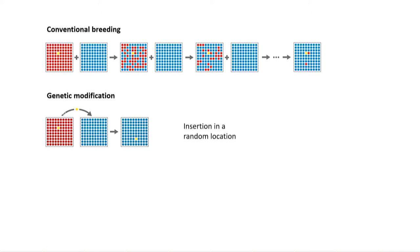Jumping forward, we've got genetic modification. This would enable us to take the gene directly — the yellow blob — and put it directly into the blue background. This is a valuable technique for some purposes. If you're wanting to introduce new genes, fantastic. They will end up in a random location in the plant genome, so we're not controlling where it goes, which is not usually a problem — it just means you may have to do a bit more work to get what you want.